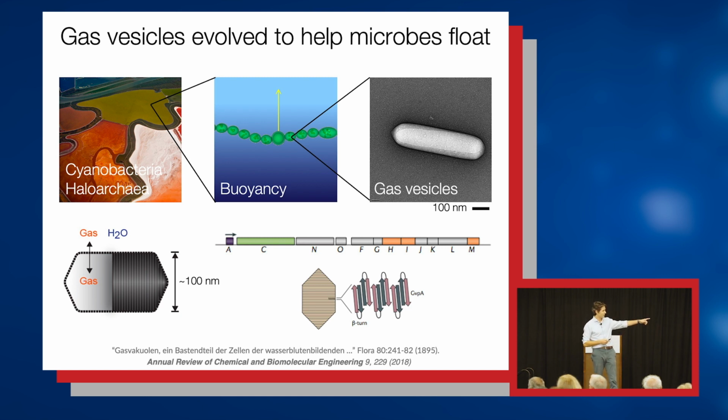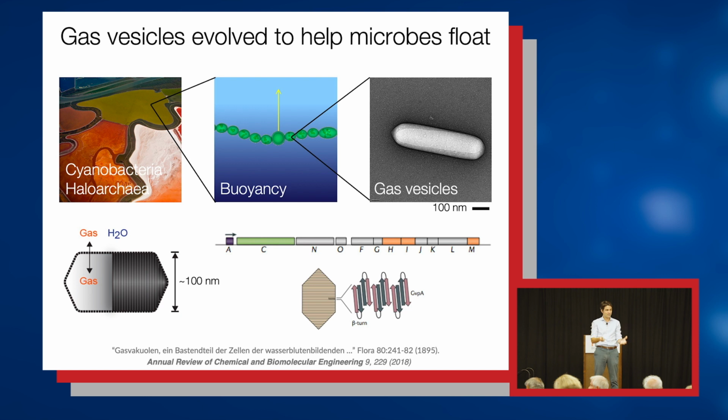This is an electron micrograph of one of these. You can see this gas vesicle that we purified from a cyanobacterium is a couple hundred nanometers in size. And what's special about this protein that makes it unlike any other protein that I know about is that it's a protein filled with air. Okay, so what you have is a 2 nanometer thick shell made of protein that encloses this couple hundred nanometer compartment that excludes water, but allows gas molecules to partition in and out, and thereby creates this little gas compartment.